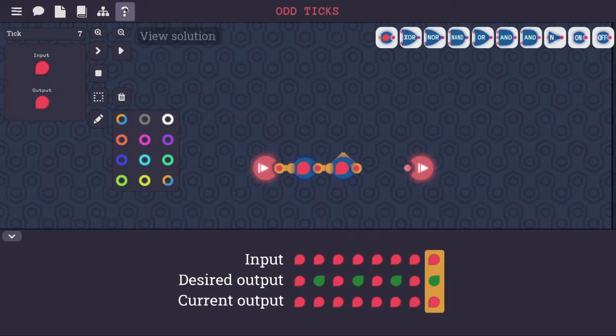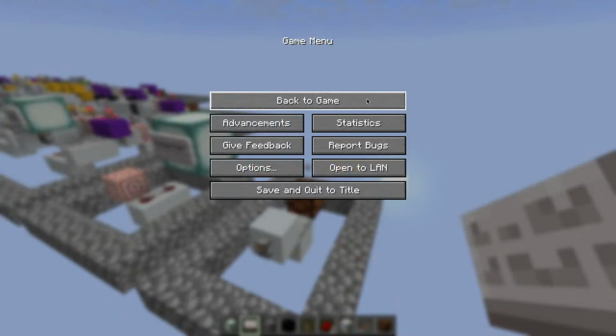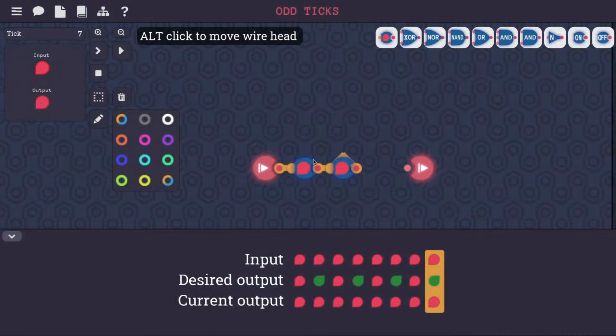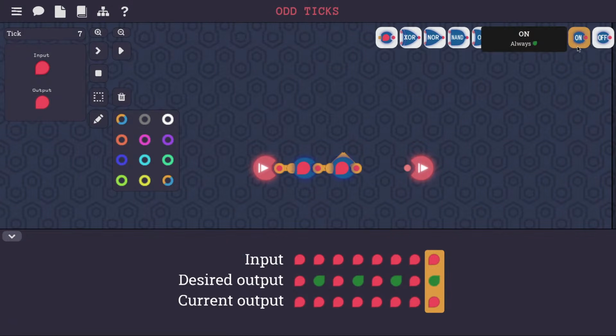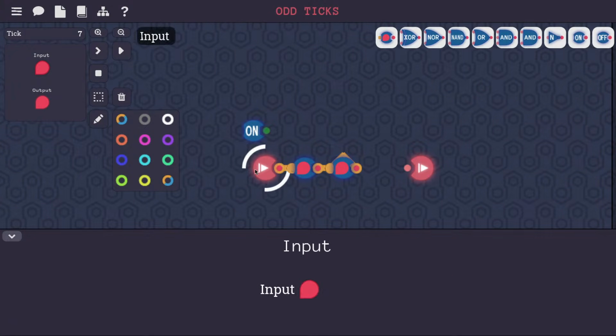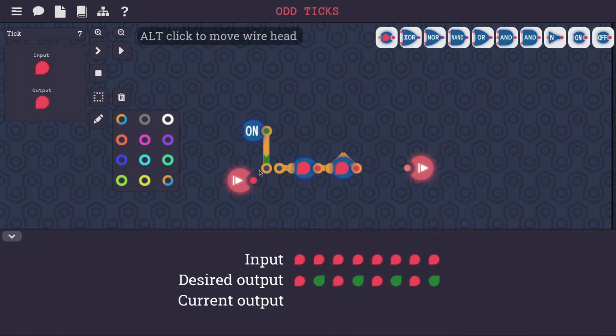I mean, is this not making sense? I'm just not seeing it. Let's connect this to an always on. Oh, look at that. Okay.